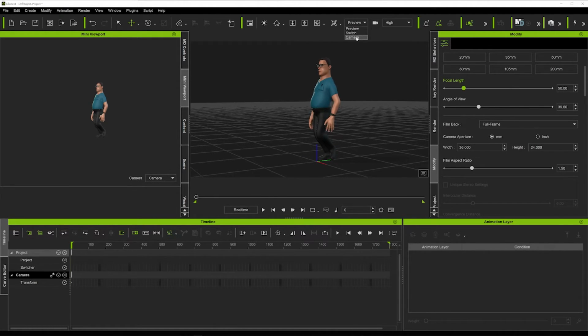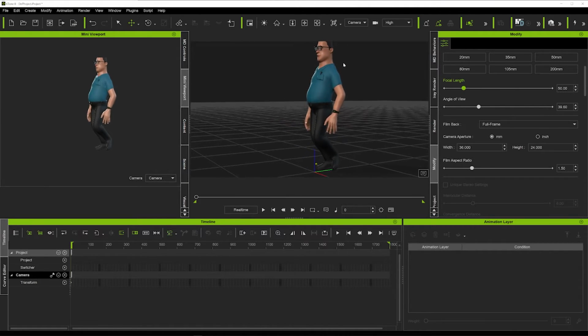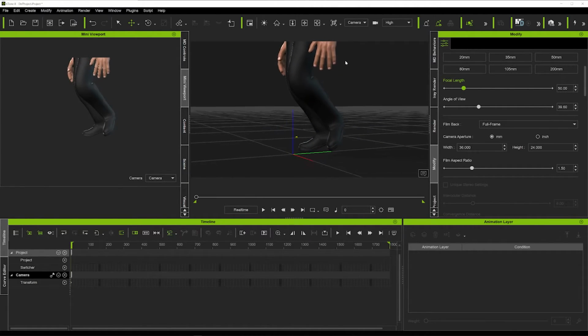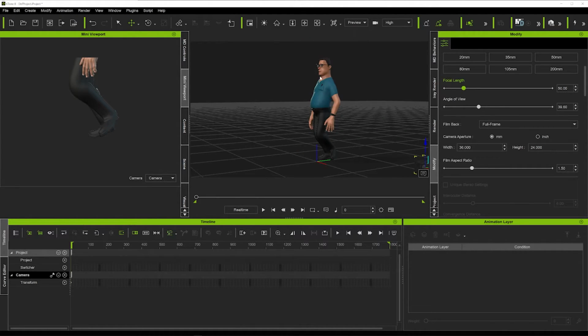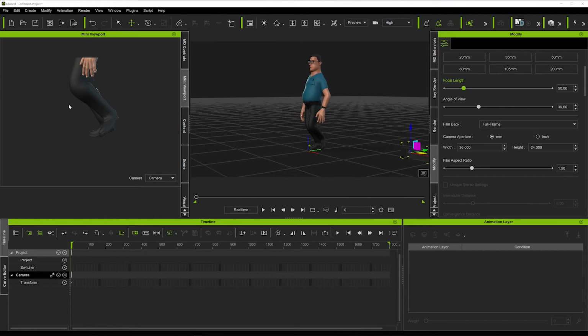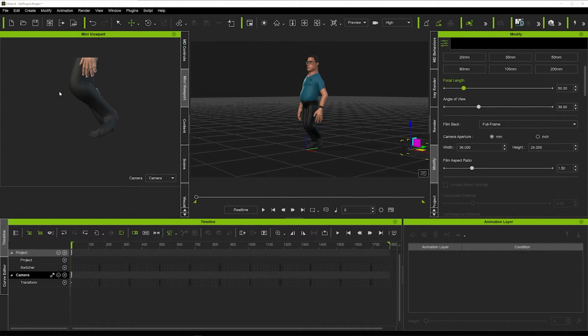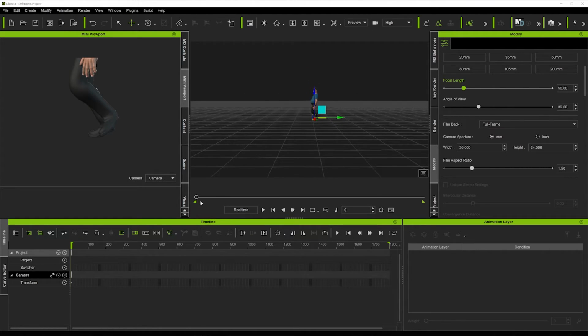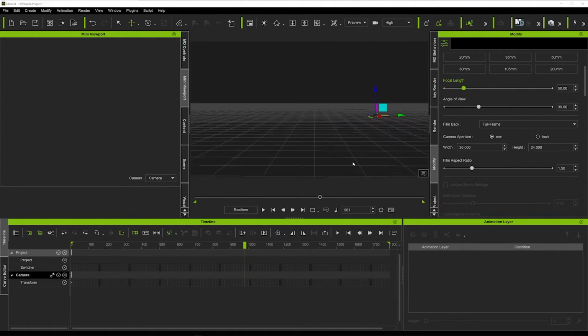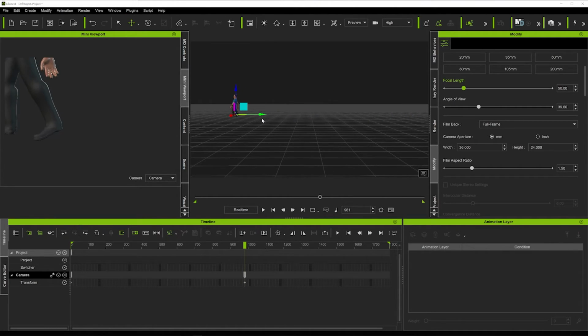Okay, so now with our camera selected, we'll just get the shot that we want. I just want an angle of the feet like this. So we'll get that nicely framed, and then I'm going to turn it onto my preview camera. You can see now when I move my preview camera, it doesn't affect this camera over here. The reason this is really cool is because we can go to the end of our timeline, which is about 1,000 frames, and then drag our camera in place and we will get the perfect follow motion. So we'll line that up with the feet there. And if I'm correct, that should follow perfectly.